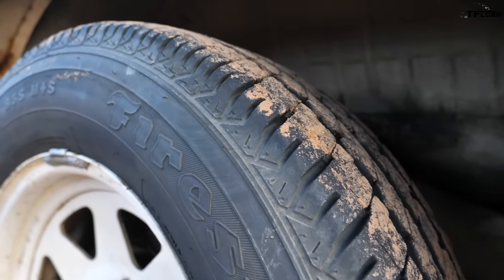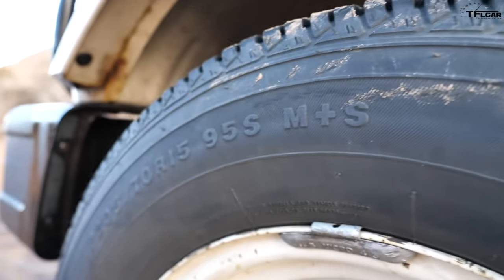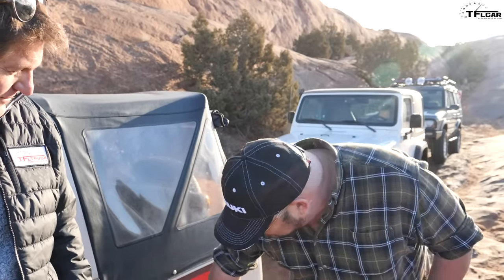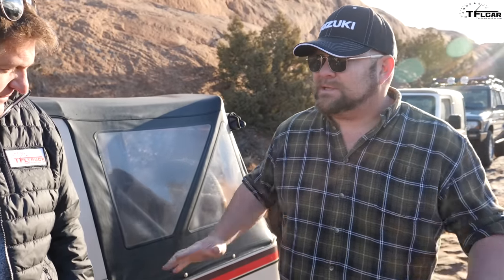Are you gonna air down? I've been thinking about that. These are street tires, basically, and my problem is I need every scrap inch that I can find, every bit of ground clearance I can find. So even if I air down, the shoulders aren't really there to take any abuse, right? So I don't think it's a good idea. Normally, absolutely. This takes 44 pounds of pressure, and if I drop down even 5 pounds, I'm going to drop down a little bit in height. I don't want to do that.